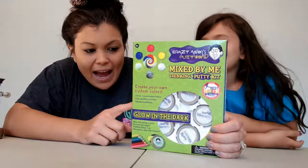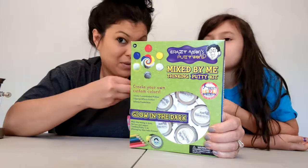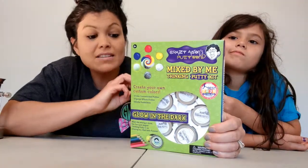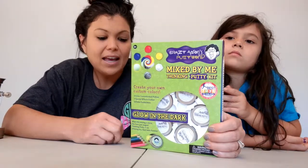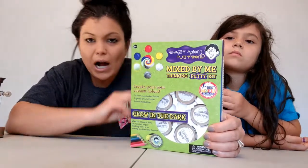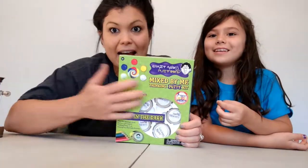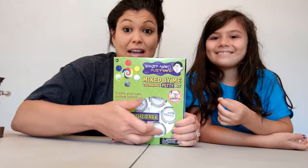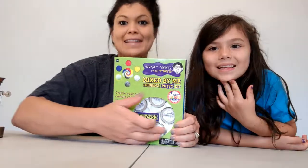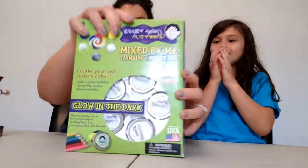So we have step two, which is to take a little bit of the colors that you want and mix it with a clear putty. And then step three is to stretch and fold it and bend the colors together. And then step four is to watch the creation that we make out of that. And then number five is you decorate. It comes with these little cans, and you can put your creation, your putty, into these little cans. So pretty exciting. So, can I open it?